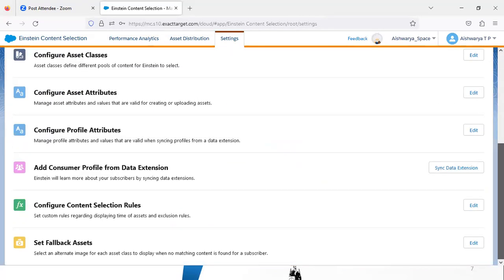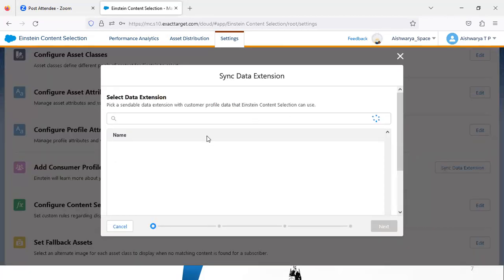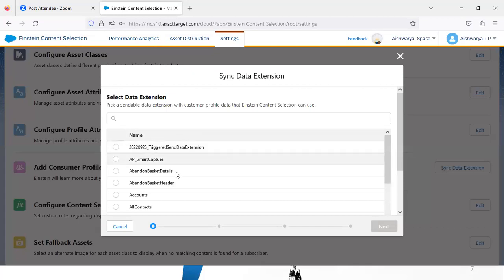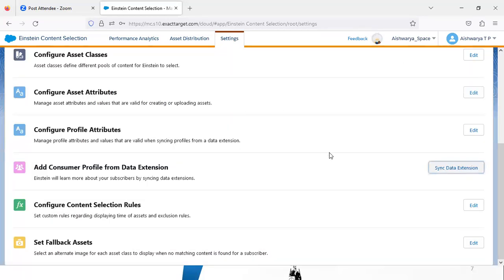And as of now, it was like a one-time upload only with 1 image. So there was no such profile attributes that was added. Then if you want to sync the profiles from a data extension, at that time, you can use this option, sync data extension, so that it will give you an option to sync with a data extension that is already available, and it should be a sendable data extension, so that it can be used. And that should have the relevant fields, or the attributes that you are using here, so that it will be useful for mapping.